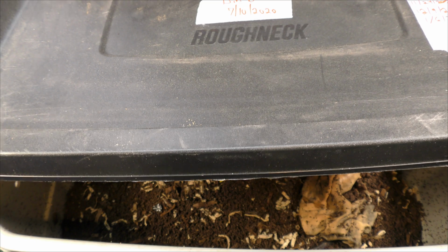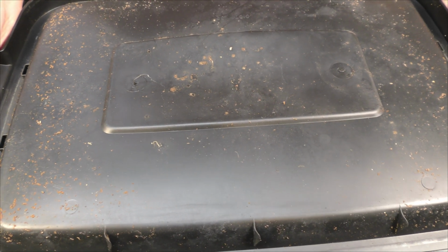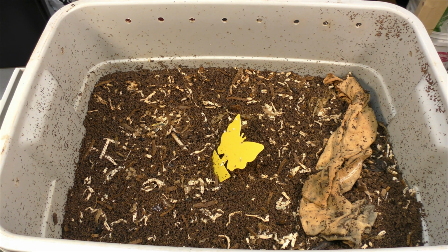I'm not seeing anything. I thought these were mites on the top, but apparently not. So let's flip this over. It's very dry here on the bottom, though. There's not much moisture in here. So that means it's probably going to need an infusion of water.